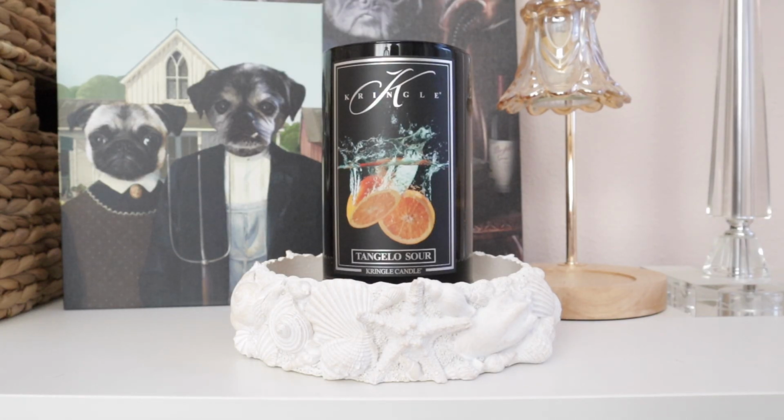But yeah, strength and throw are really quite good on this one. So if you are looking for a very potent candle, you're going to do great with this one. I have been burning this actually mostly outside in my backyard. I have burned it inside the house as well, but it's just not one that I really love. So when I've been burning it outside, honestly, it's been really quite potent out in the backyard as well. So if you're looking for a stronger candle, I can tell you that this will give that to you for sure.